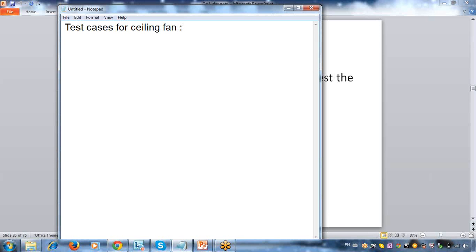If I turn on the switch, it has to run. And one more thing, whenever you are writing test cases, follow this sequence. It is not mandatory, just for our learning purpose, if you're a beginner it's better to follow this kind of structure. First you can plan your UI test cases. UI test cases are user interface test cases, look and feel test cases.